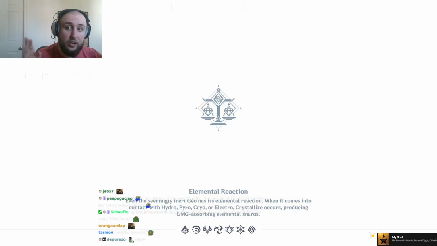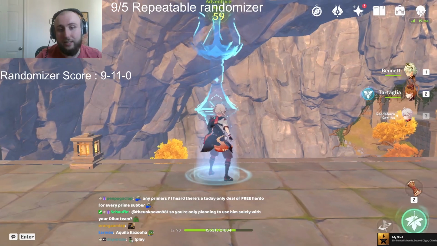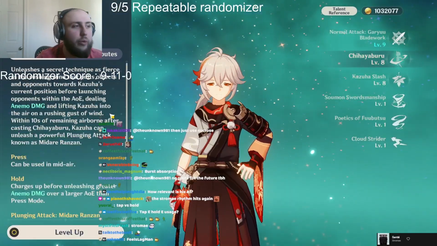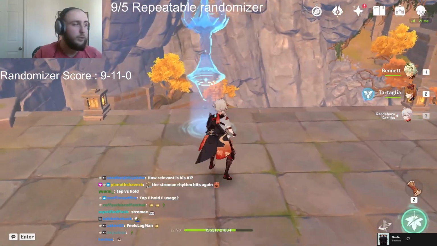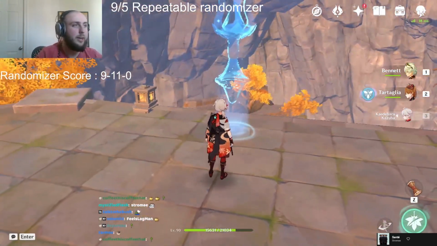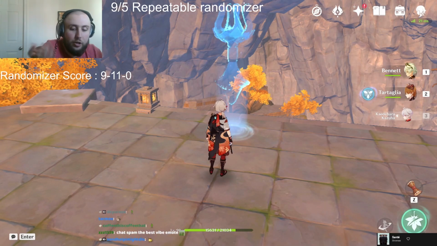Now, because of that, that's actually going to affect a lot of the setups we do. So it is important to know that. His energy generation, he generates 3 energy on his tap E and 4 on his hold E. Let's get into specific rotations because a lot of this is, you have the knowledge now, but you need to know how to use it, right?